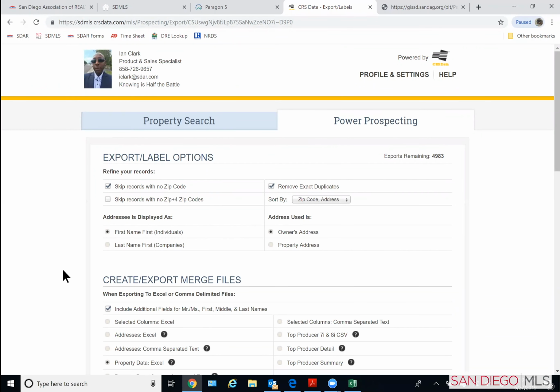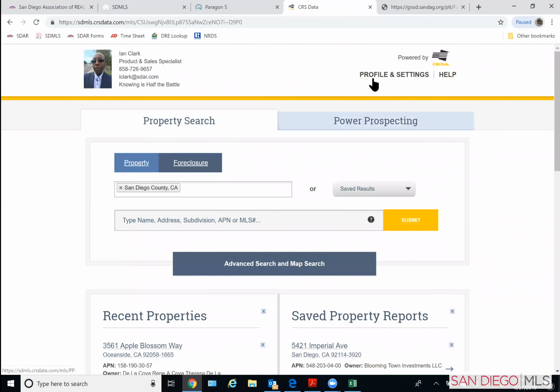So in a nutshell, that is CRS Tax. The item that I did not cover, and which we'll go over now, is actually in the profile and settings. And now, one of the reasons that I go over the profile and settings last is because, at least in my opinion, it's a little confusing.